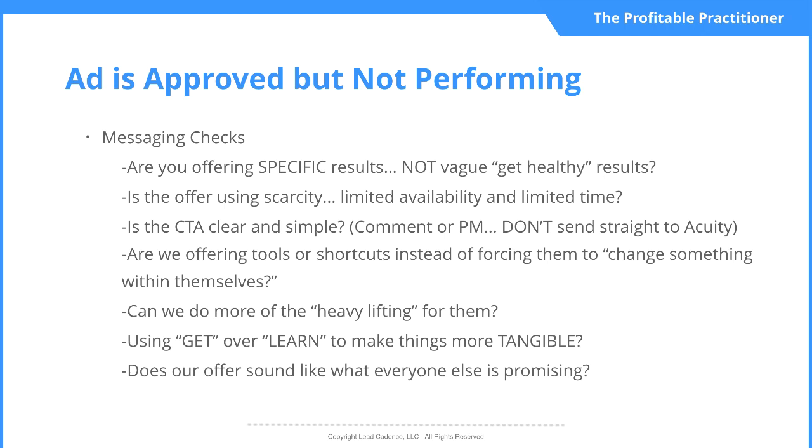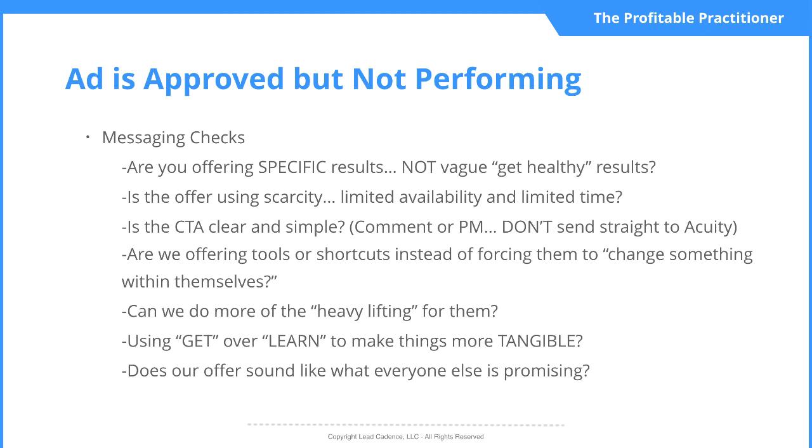The next thing to look at is our offer using scarcity, both with limited availability and limited time. So are we calling out a specific number of people we want to work with? Are we saying, when there's a deadline, "Hey, we're only looking to work with 5 people over the next couple of days"? Making sure that we're using scarcity in the ad.